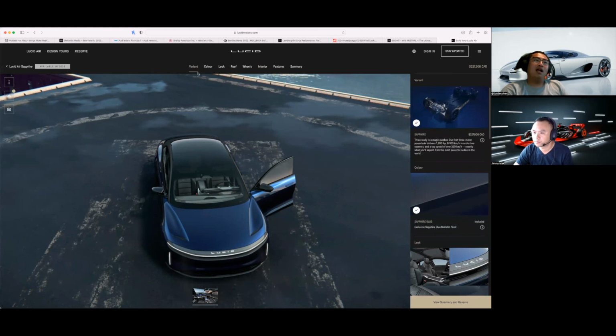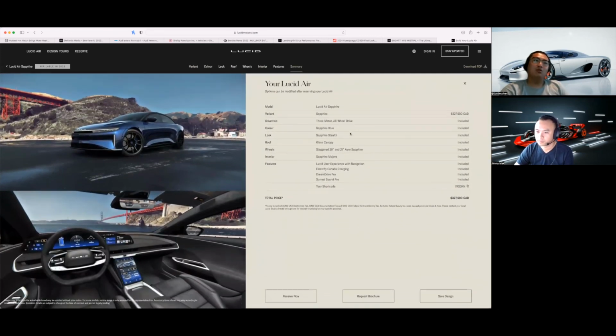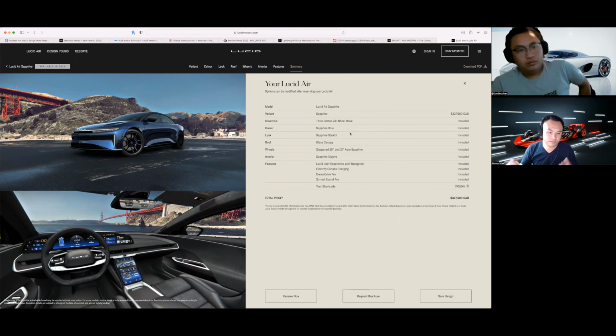Yeah. Because I don't think when you're shopping in this price range, that price really matters. You just want the best. I don't think Plaid buyers are really crunching numbers and stuff like, hey, how much gas can I save? Will this be cost effective? For sure. When you're spending anything north of 100,000, you're no longer thinking of value. You're thinking of how much glitz and glamour can I get on top of it.